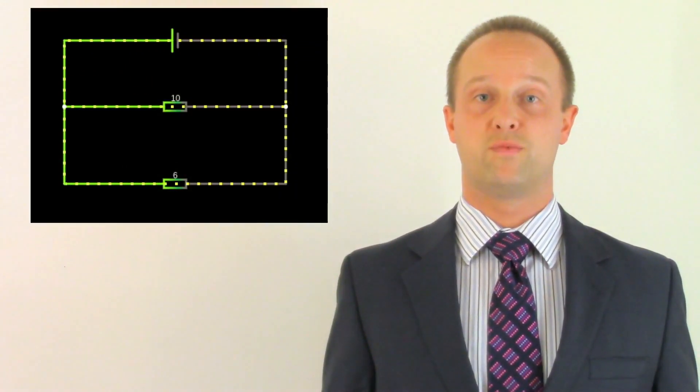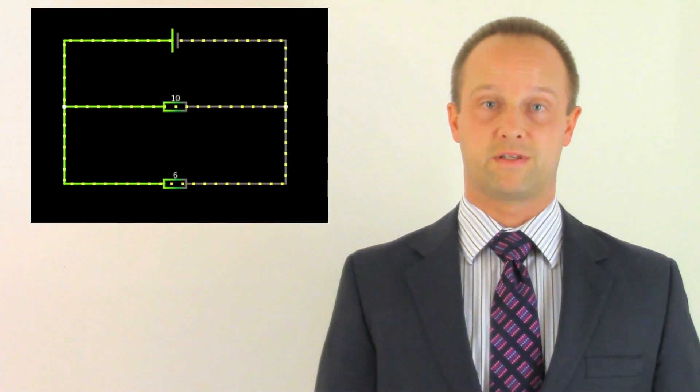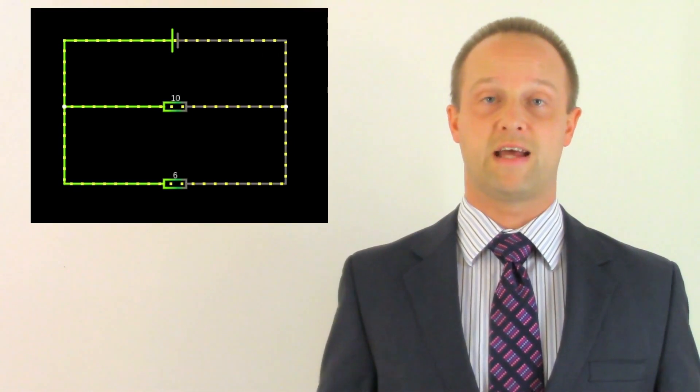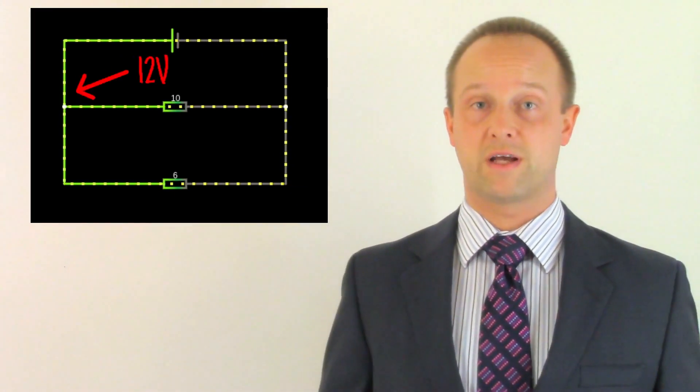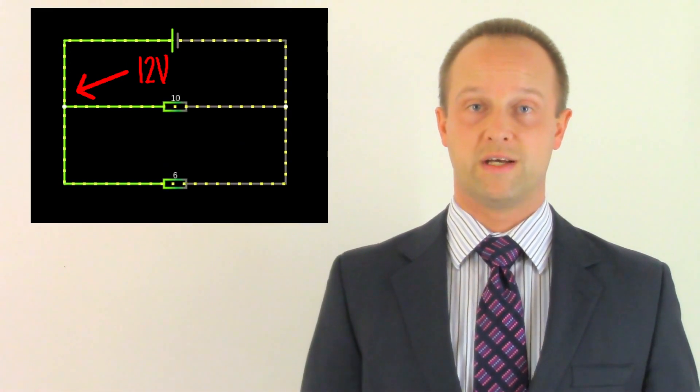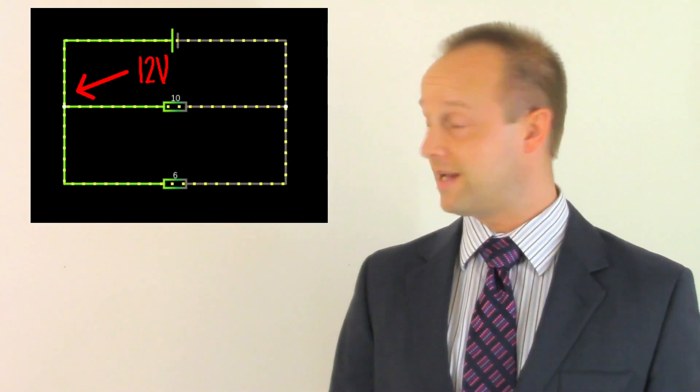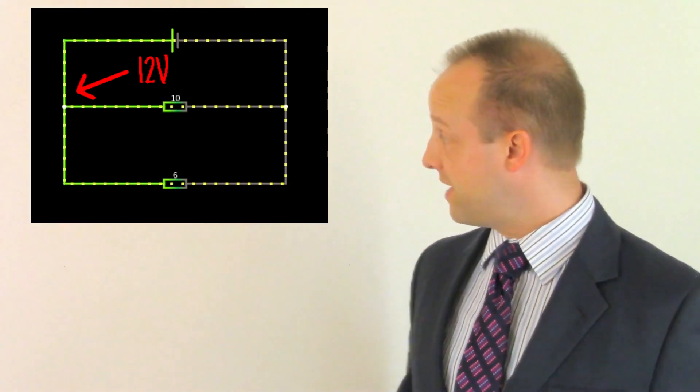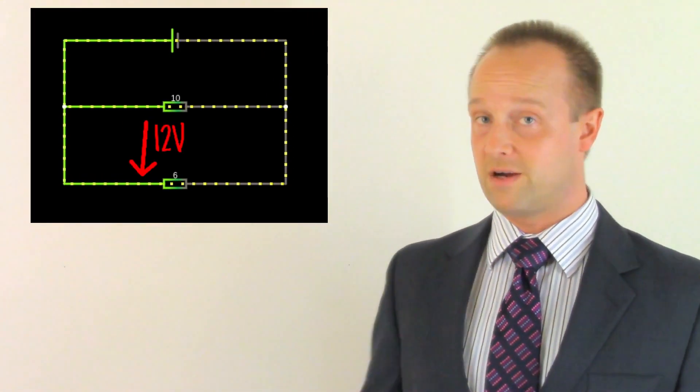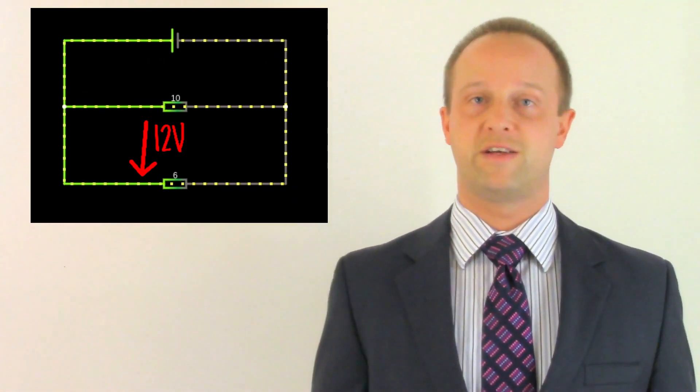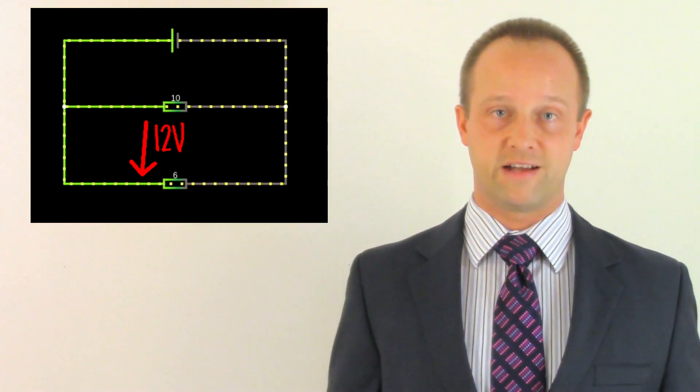So the current gets shared between the routes, but what about potential difference? Well, remember that it's a change in energy. Before the road splits, just here, all the cars have travelled the same route. So they all have the same potential energy here. That's the same in our circuit as this point. It's worth noting at this point that we assume they basically use zero energy to get here.